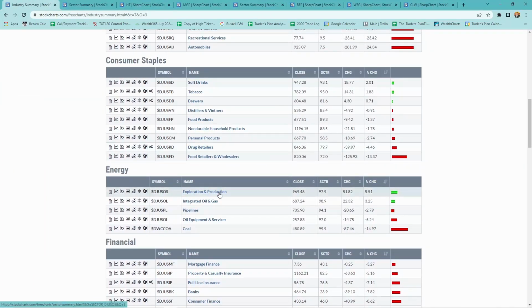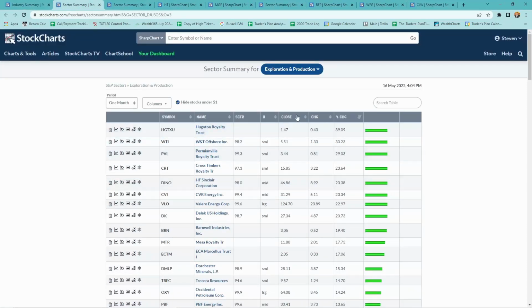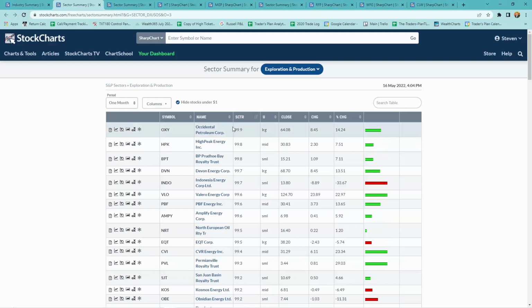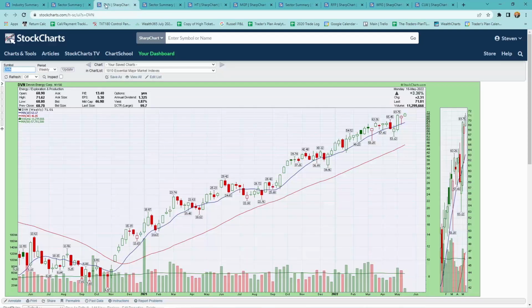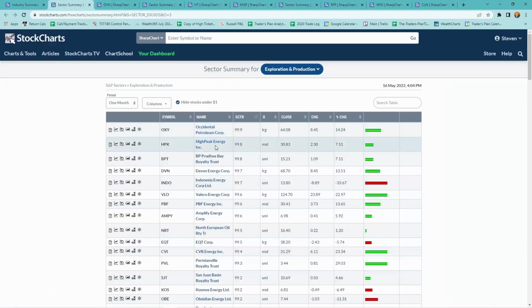So, after looking at everything, I have to go back to the very first thing we looked at, and that's the exploration and production list of stocks, and I'm going to double click it. So this Occidental Petroleum looked pretty good. This BP looked pretty good. I haven't even looked at it. So I'm probably going back here. That stock looks pretty extended. But I like those 2 stocks out of just what I've looked at so far.